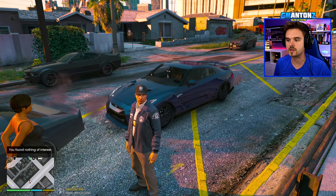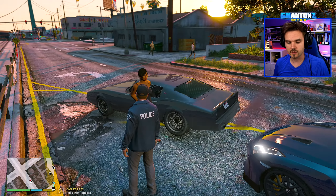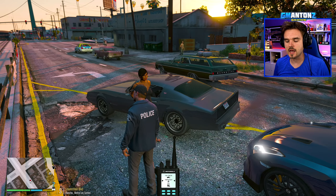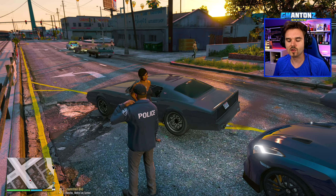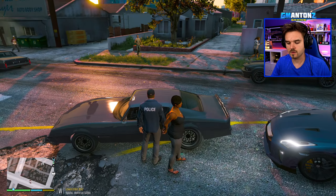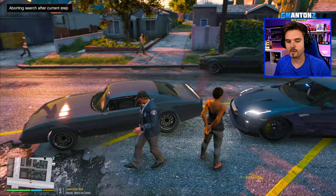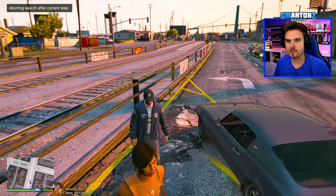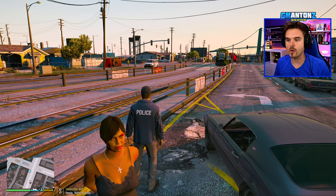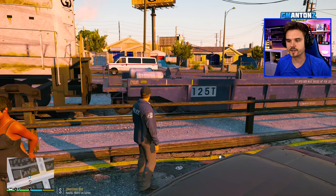I cannot put her in this car — there's really no space in the back, and she's not going in the front. Dispatch, three Adam 10, requesting a 10-91 on Lowestine Boulevard for a suspect in custody. Let's quickly search her car. The prisoner transport is on the wrong side of the road and there's a train in between — this is going to take them a while to figure out.